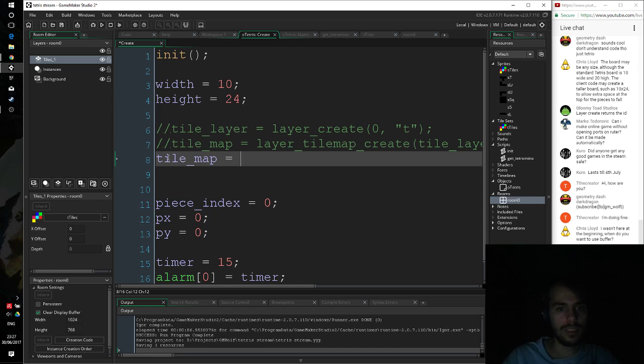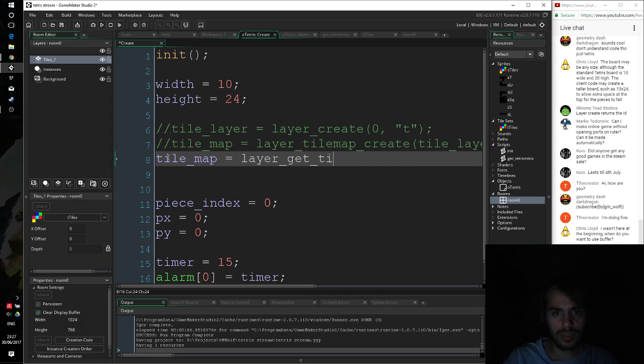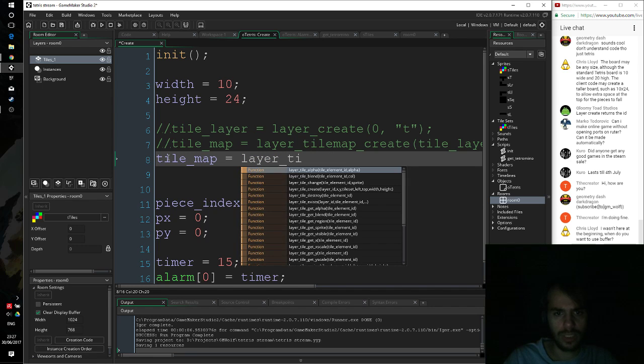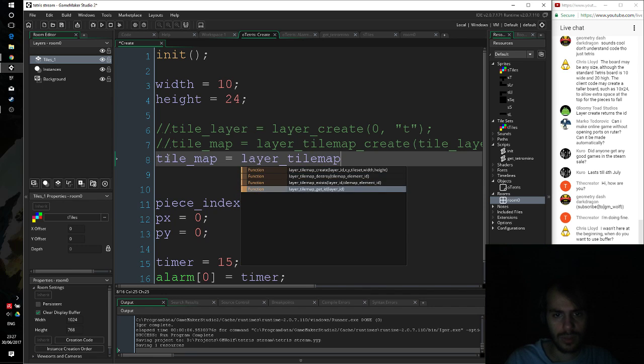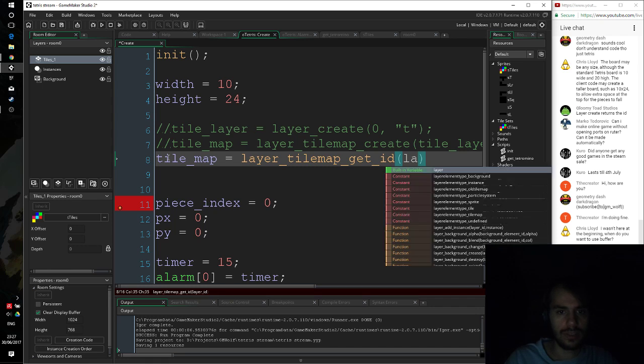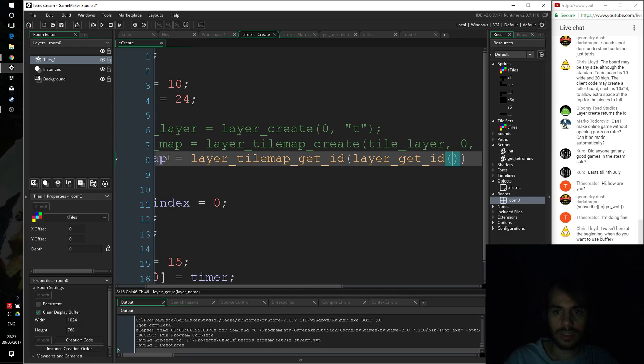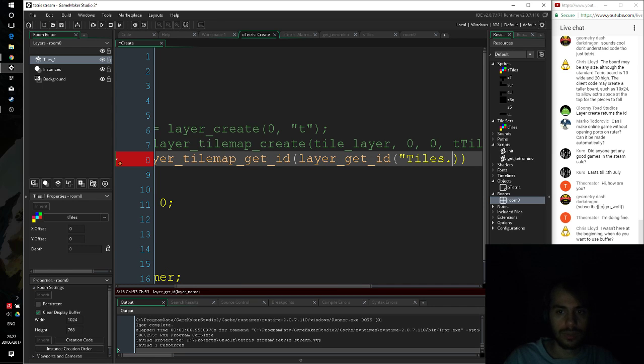tile map equals layer get, no, or layer get, or is it layer tile map get? And layer get ID tiles 1.